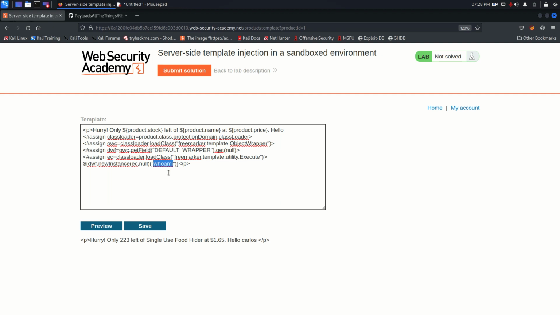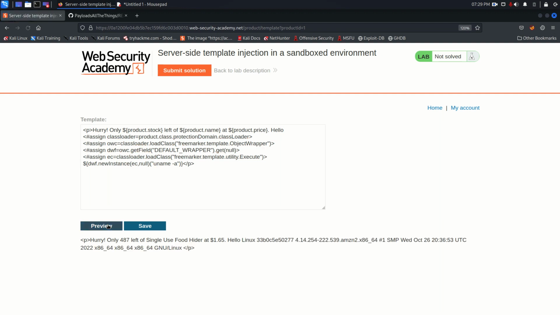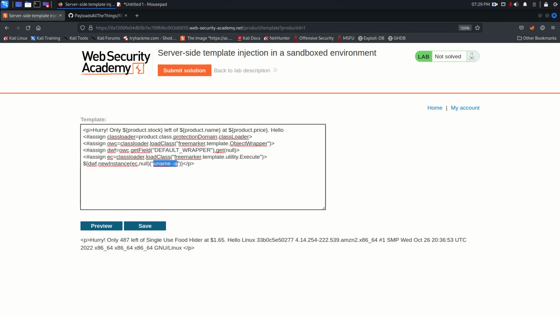So if the target is Linux, this command should be executed: uname -a. And yes, the target is Linux. The target operating system is Linux. And if we check for Windows, we can say systeminfo.